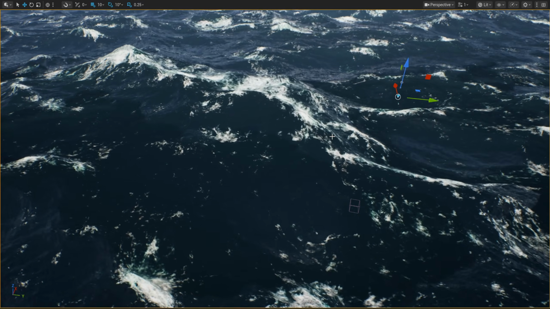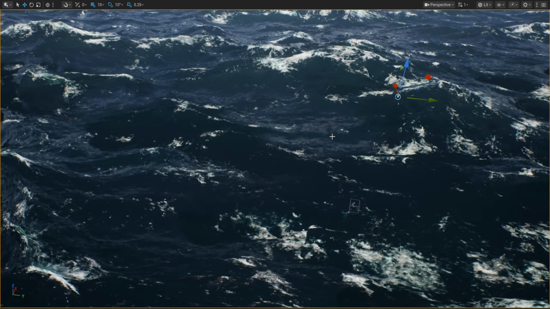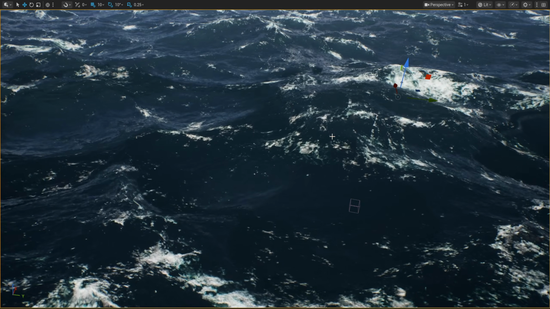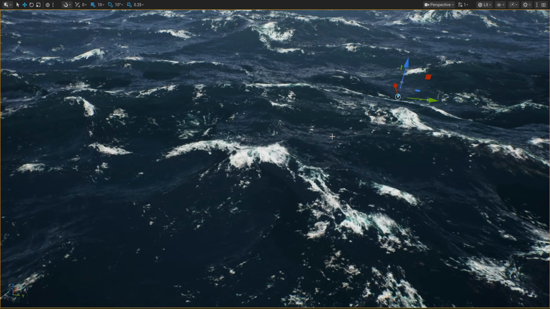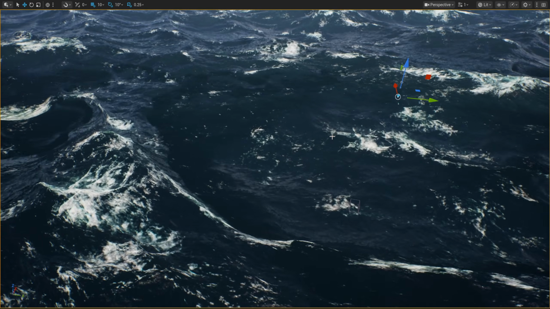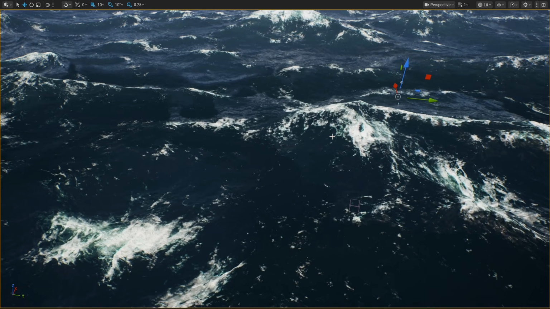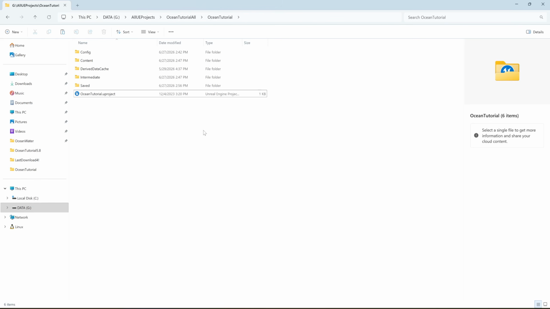Hello everyone, in this tutorial we are going to update our Ocean project from Unreal Engine 5.3 to Unreal Engine 5.8. And I will show you how to use include virtual file path for custom shader. This is our project that we created in Unreal Engine 5.3, and you can still follow along with this tutorial. I will put the link in the description.